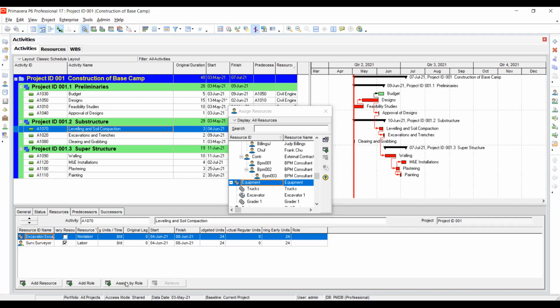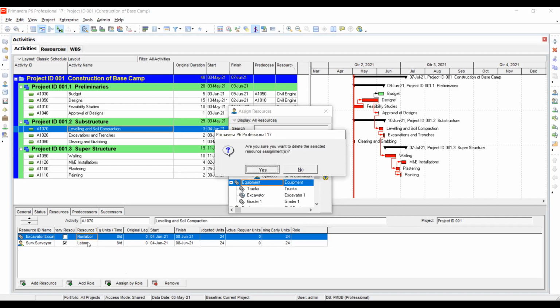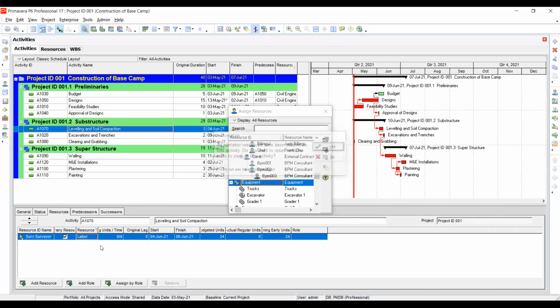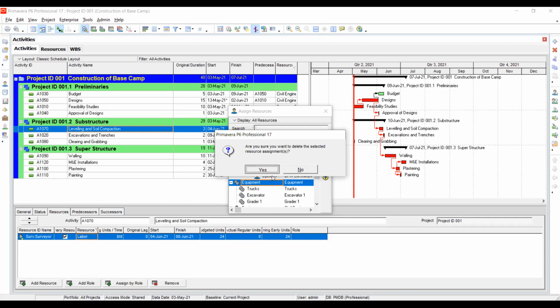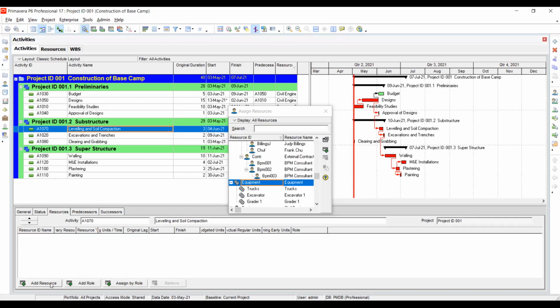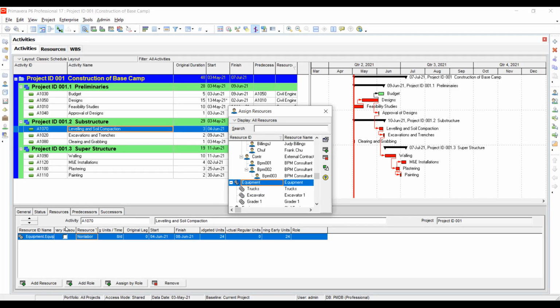Let me first remove these ones. I want to add the whole of it, so I add resource, I come here and look for equipment, and add it. It will add, but that will not be good.